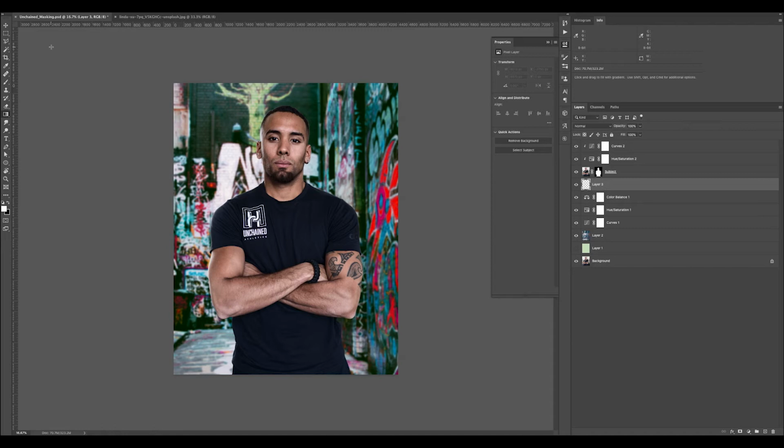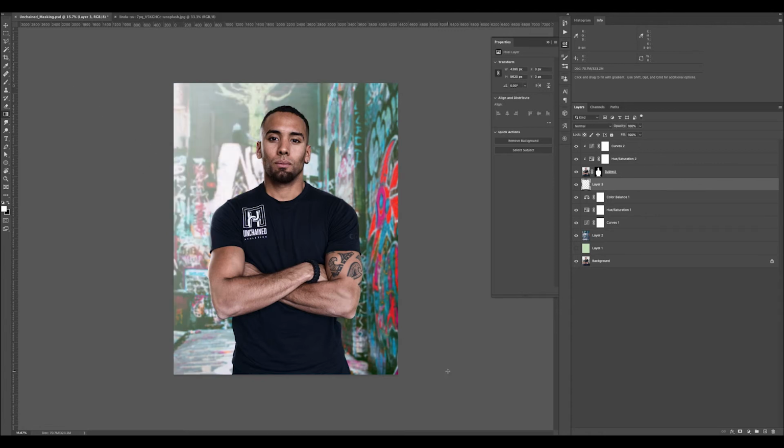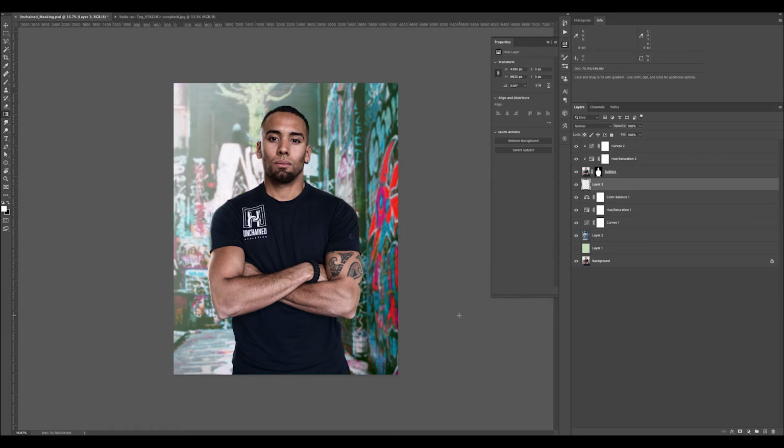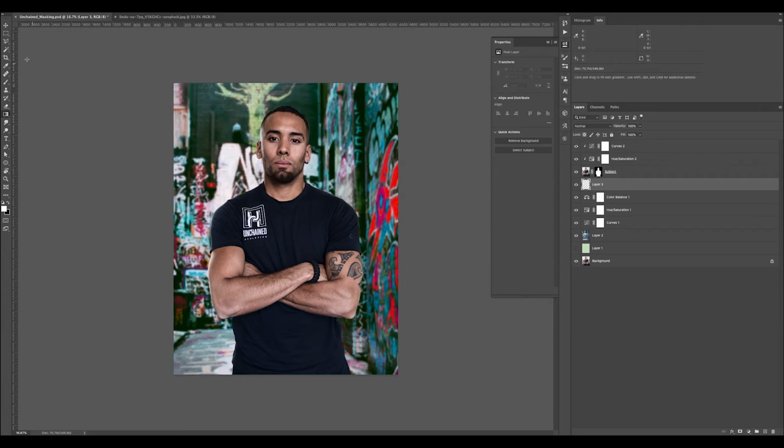we can just kind of add a gradient that will just kind of simulate kind of like the lightness of what's happening. Nothing too crazy. I don't want it too overdone as well.